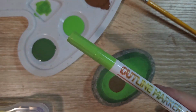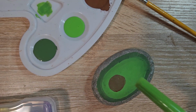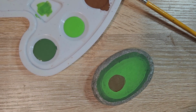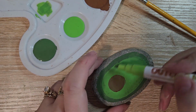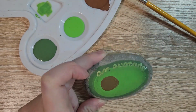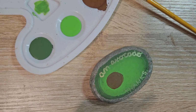All right, she is all dried off. Looks pretty good to me, no complaints. It's an avocado, clearly. And I thought for fun I would take one of these outlining markers. It's like a paint pen. So it's got metallic on the inside and it gets that fun colored outline when you draw with it. So I think I'm going to try to use this, and if it doesn't work, it doesn't work, but I wanted to give it a shot. And I'm going to write an avocado on the front, and then dot dot dot thanks towards the bottom.